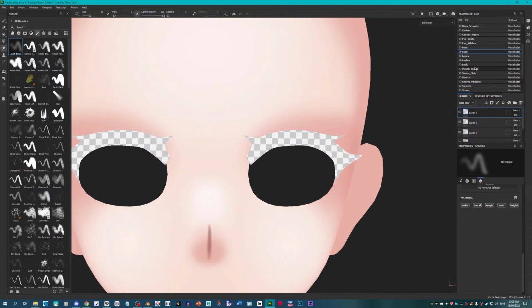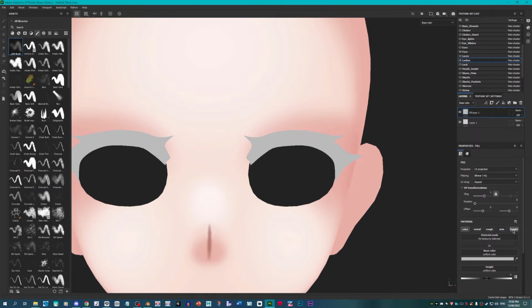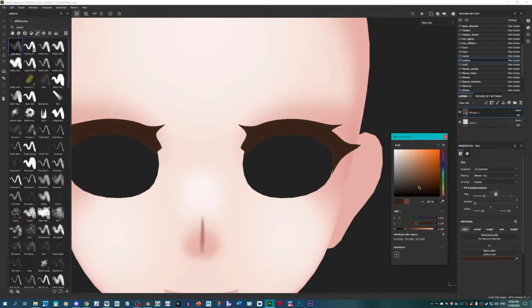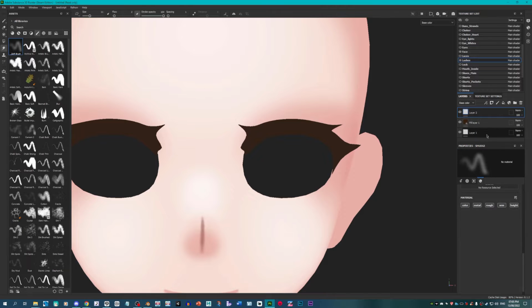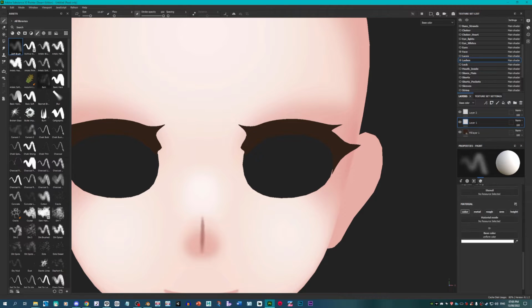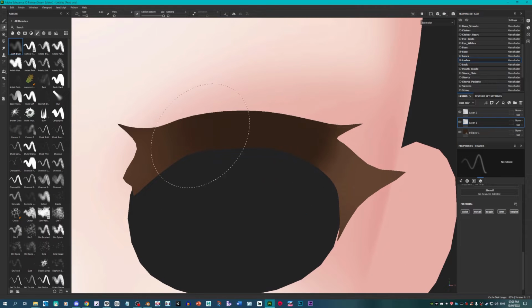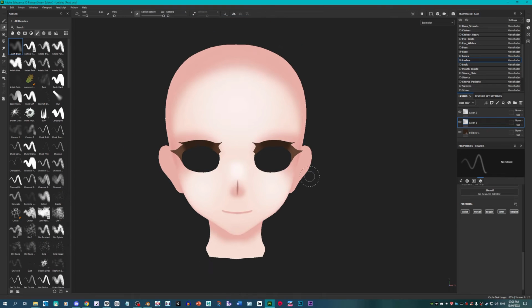I'm gonna enable the lashes. Add a base color to it. And just select that color, and I'm going to darken it a bit. And with the brush, just brush on the lighter bits onto the ends. It's harder to texture eyelashes with the way that I have unwrapped them in Substance.